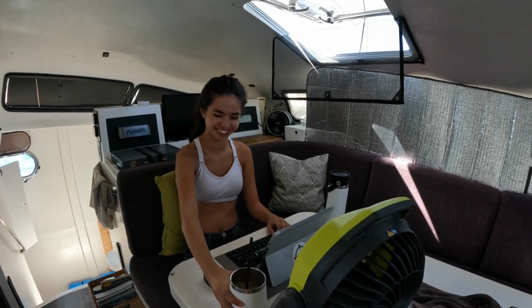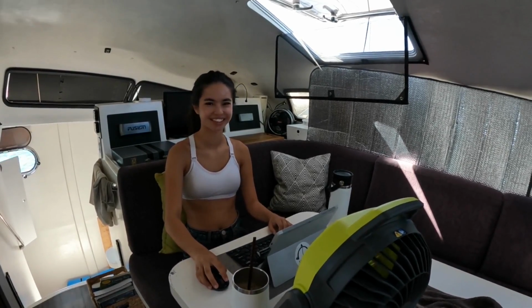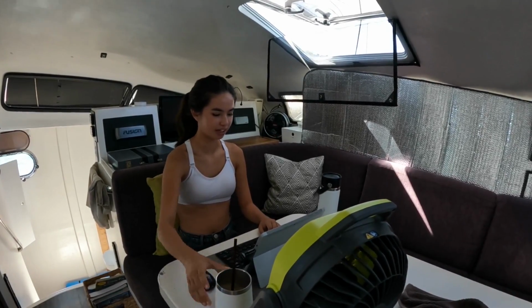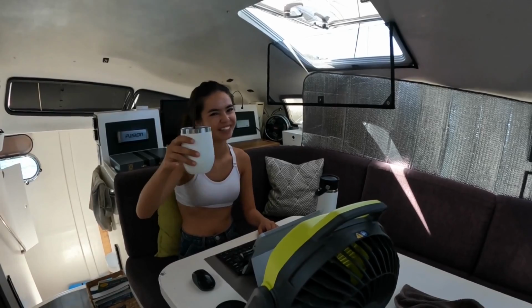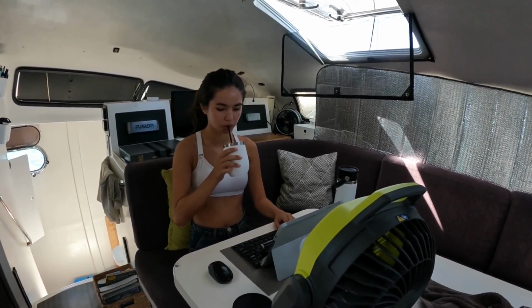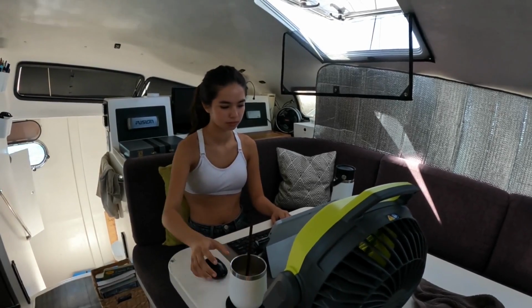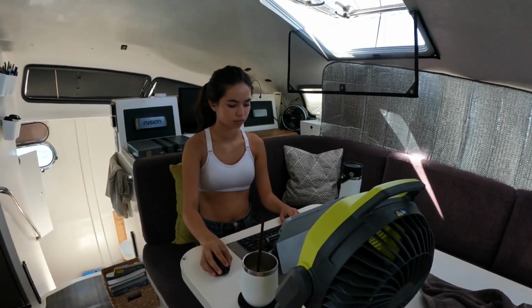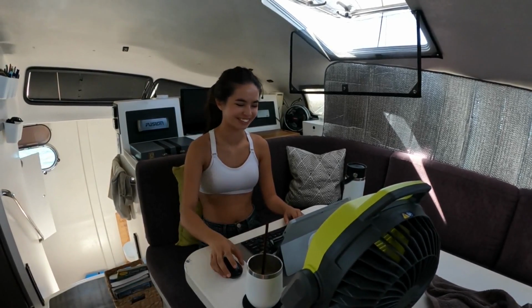Meanwhile, Emma's enjoying her little frappe, iced coffee. Yep. It's good, huh? Yeah, and I'm getting a lot of work done, so gotta stay awake, right? And now Emma's trying to get ahead on all her schoolwork so she can take a break when we go through the canal and just kind of take it all in and enjoy the moment. Yeah, and I'm on a roll, so yeah, keep working.